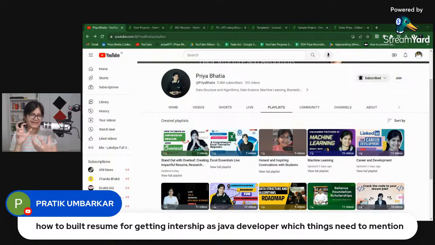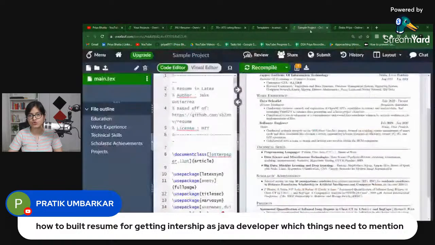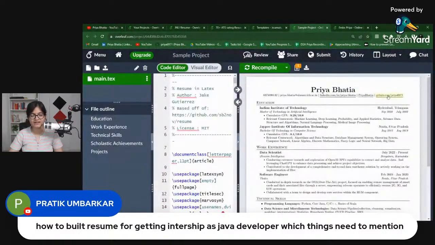You have to create some end-to-end projects via which you can easily explain to them that this is the skill set which I am looking for, and that's my proof. Make sure that whatever projects you make, you upload them to your GitHub, and attach that GitHub profile in your resume. For example, I have attached my GitHub profile at the top of my profile itself, so that if anyone wants to see my work, they can directly go and check it out there, right?